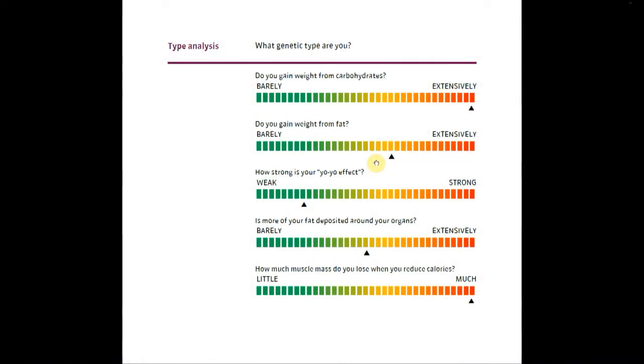So the body takes as much fat as it can get, and then it doesn't use it all up, and then it stores it away for possibly later. And that's the problem of obesity. So what we did is we tested the number of genes that are responsible for this. And with these genes, we can now tell if you're very sensitive to fat, so if your body will take as much fat from food as you can, or if you're hardly sensitive to fat. Again, your arrow could be anywhere in between here.